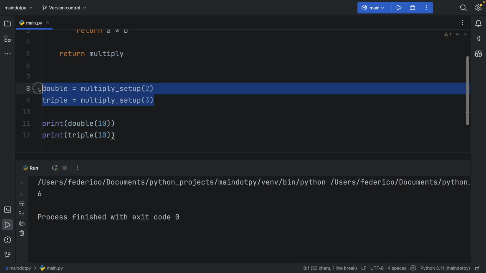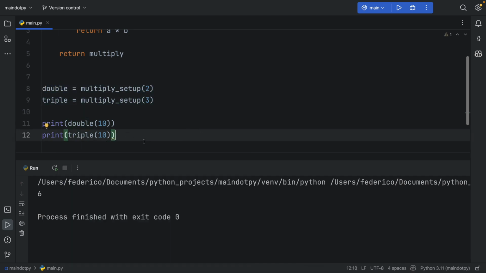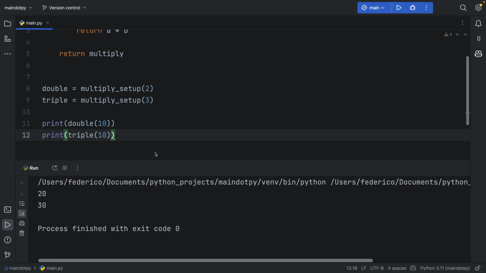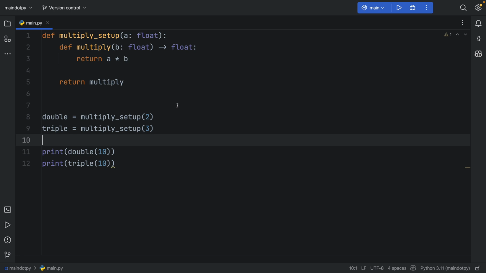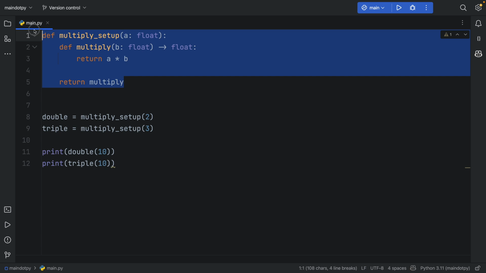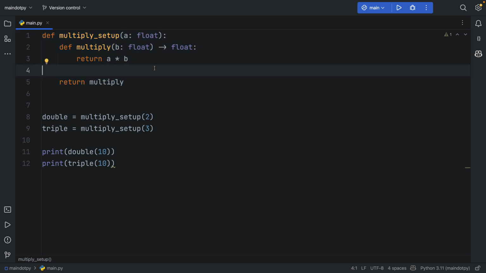So we've done the complex setup here. Now all we have to do is reuse that function with that setup. So if we run the function now, you'll see that double effectively doubles the number and triple triples the number. And you can go even deeper than that if you want. You can add another nested function and another, but that's the basic concept of currying. And the downside to this is that it can get really complicated really fast in your logic when you're defining a function that is being curried.